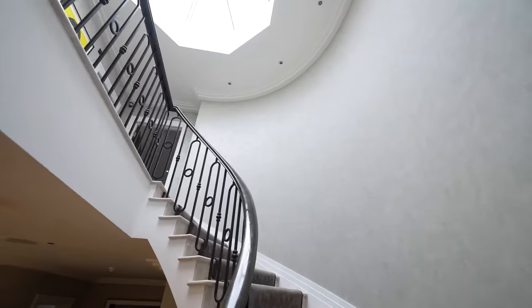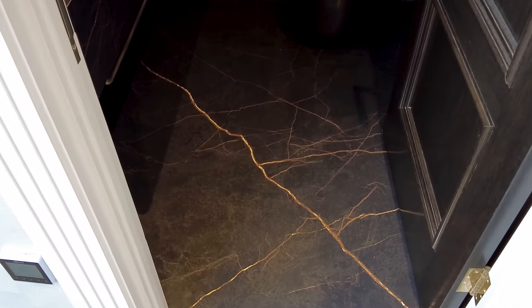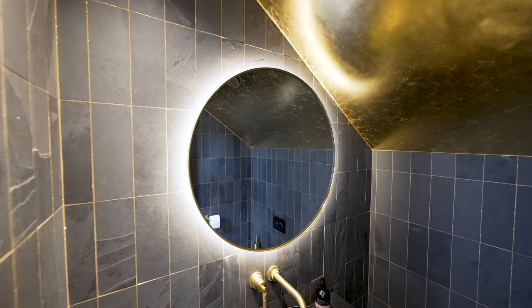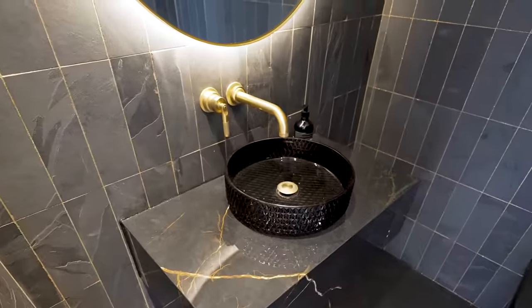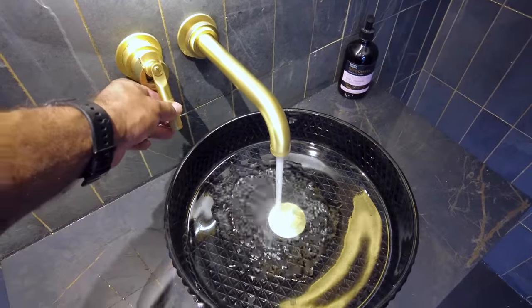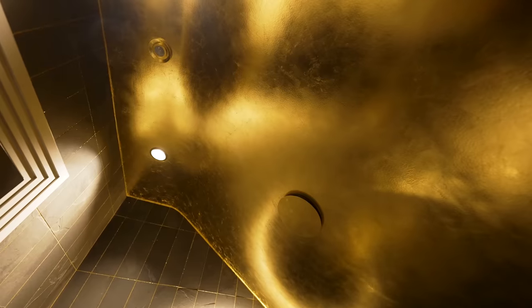Up to the second floor. This bathroom is very small — actually, it's my favourite bathroom in the house, believe it or not. It's not even a bathroom, it's just a toilet. On the floor we have one piece of stone. We have the black and gold threshold throughout, a backlit mirror, a countertop sink in black, and a gold wall-mounted tap — with good water pressure. The black tiles on the wall have gold grouting. Black toilet. And the ceiling — a 24-karat gold ceiling.